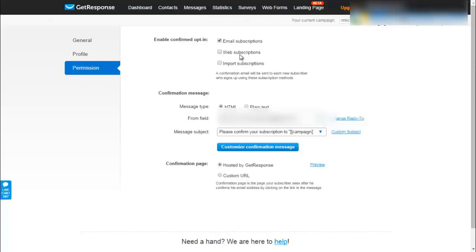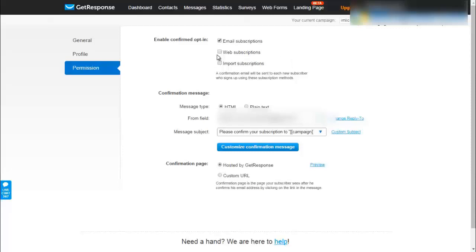If you uncheck this, just with the email subscription alone, it means that it's a single opt-in. What this means is that when a person enters their first name and their email address into your web form, which I'll show how to create later on, they'll be redirected directly to your ebook download page, or you can actually redirect them to an affiliate product to earn a commission out of them immediately without them confirming their email address in order to receive future newsletter from you.